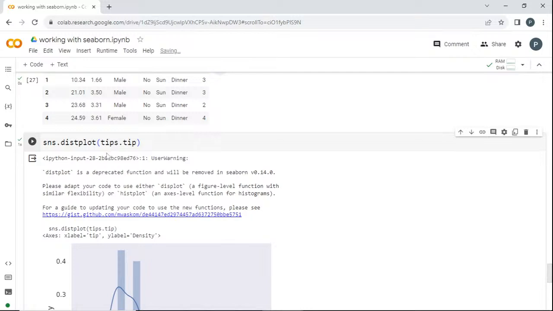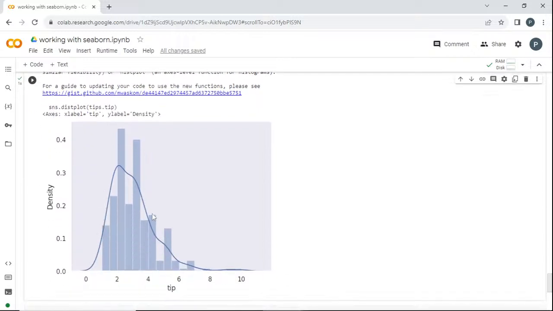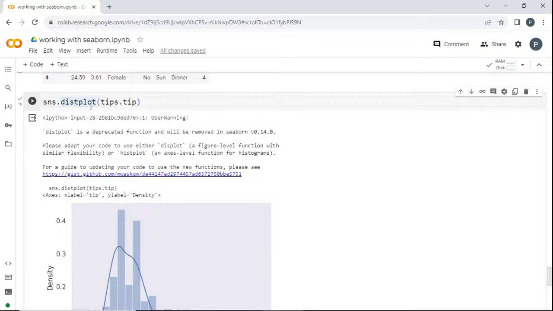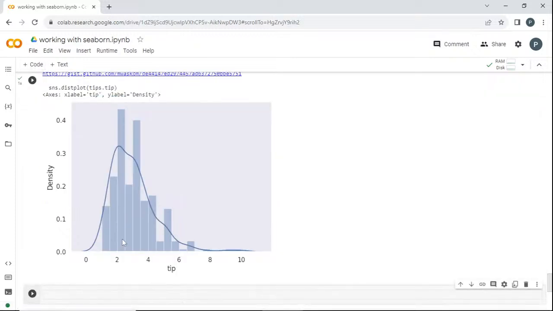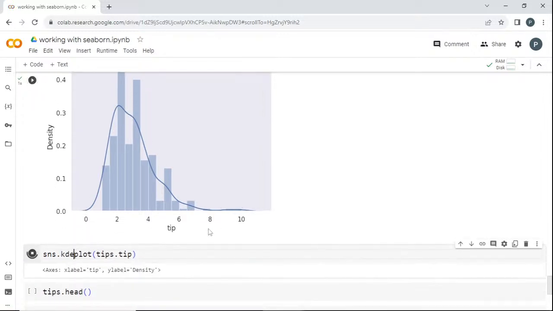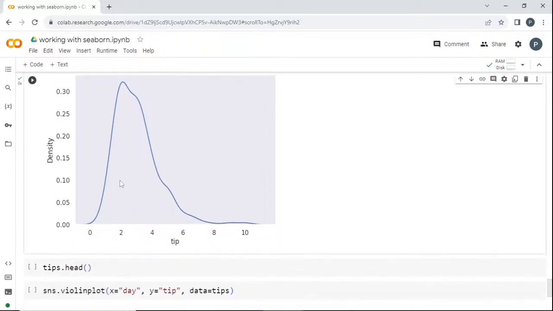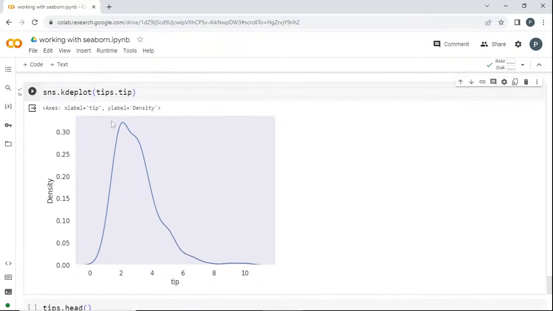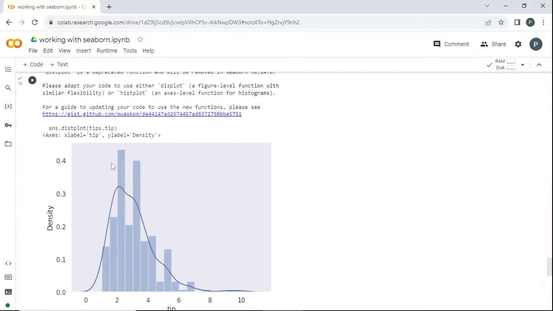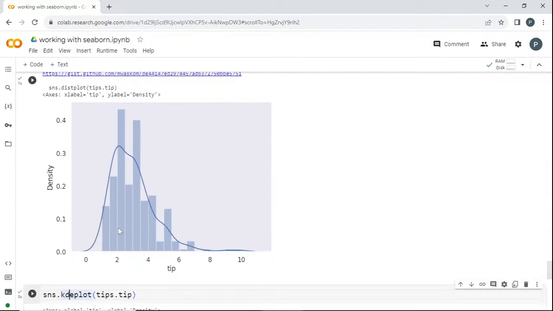It's hist plot if you have it in Seaborn, it's dist plot here, and you will be getting it with the KDE plot also, a line along with that. Also you have another plot out of this, which is KDE plot. That will help you to get this line alone. See here, the line alone. If you want to plot a line plot, you can go with KDE plot. If you want like this, you can go with dist plot.